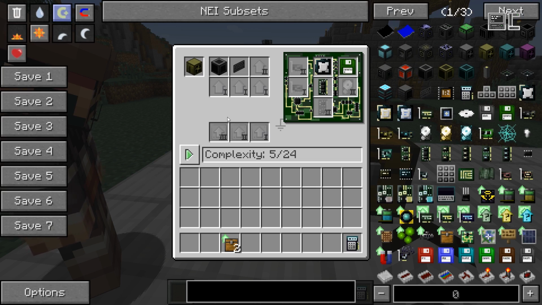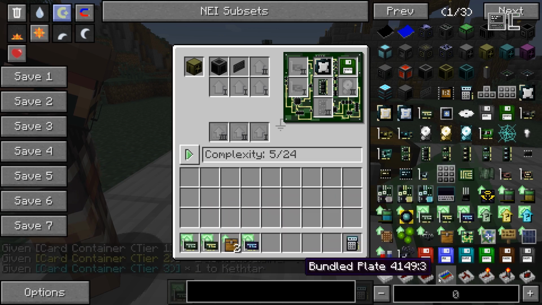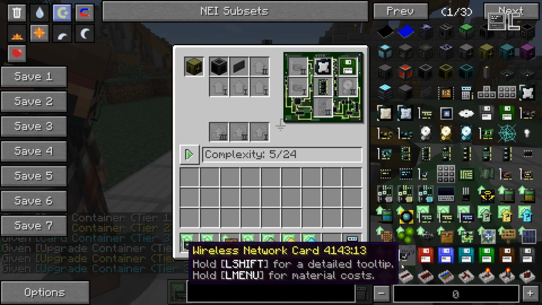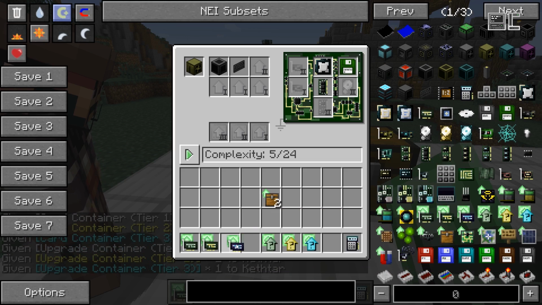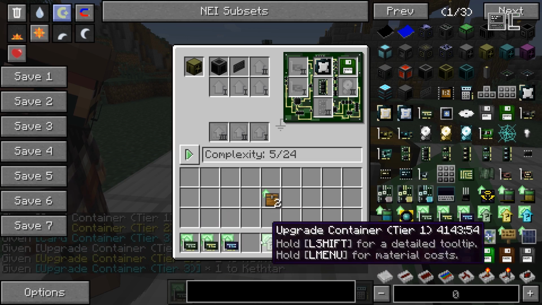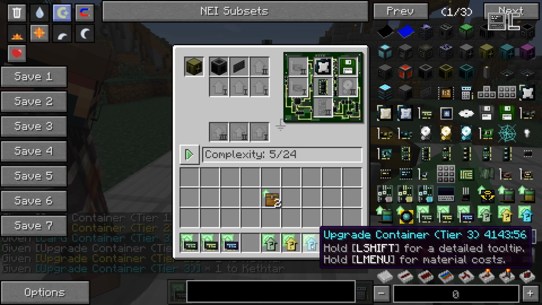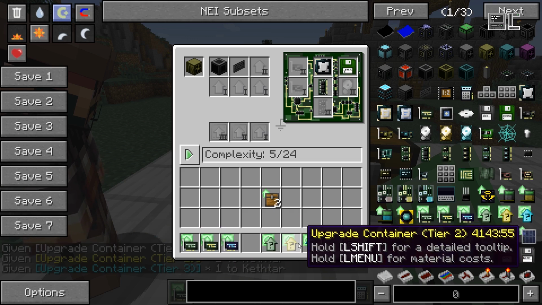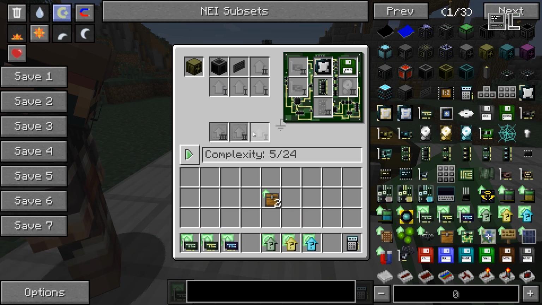So okay. Let's jump a bit ahead to the containers here. Containers are basically hot swappable slots for the assembled robot. So there's a bunch new, I'll just give me those here for a moment. These new items, which are called containers. So there's card and upgrade containers in 3 different tiers. And I can put these in here. So these are the container slots.